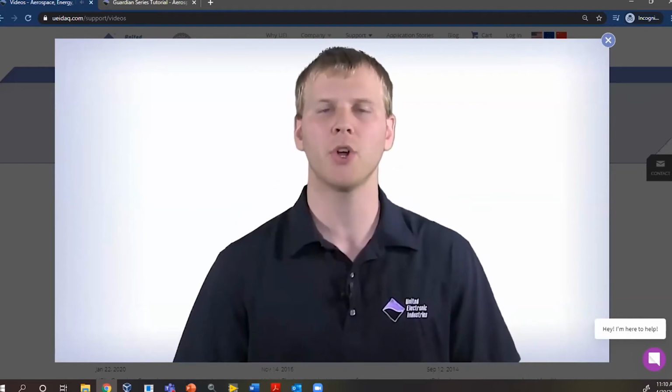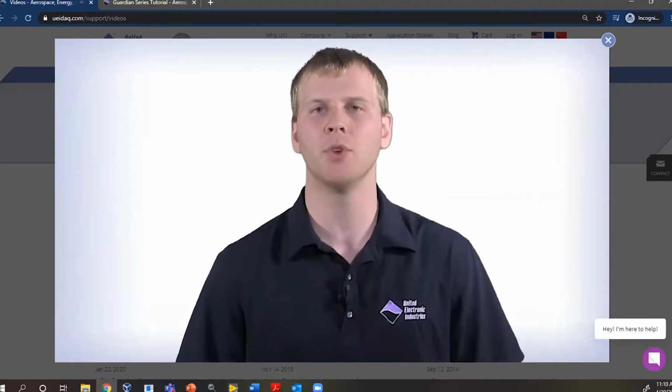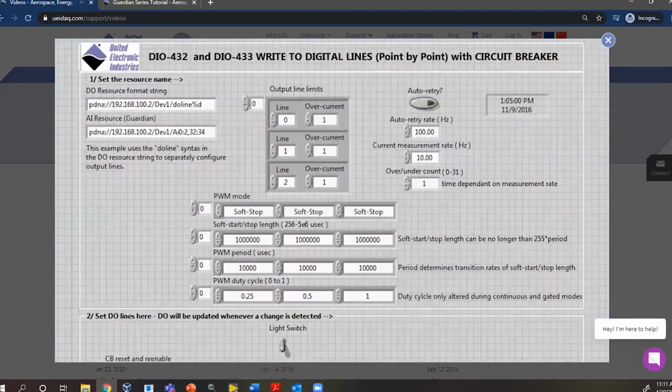Incandescent bulbs have an inrush current that is around 10 times the normal on current. By monitoring the current, we can set a max value that, when crossed, will open the circuit, similar to the action of a circuit breaker. You can also set a retry rate to attempt to close the circuit in case the high current has faded. I've set my current to monitor at a faster rate than before so that I can capture that quick inrush current, and I've also set my current threshold to 1 amp.